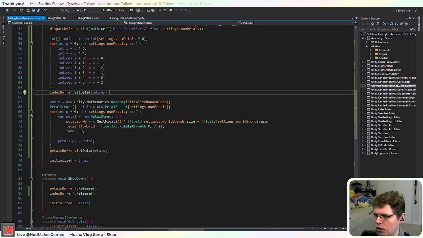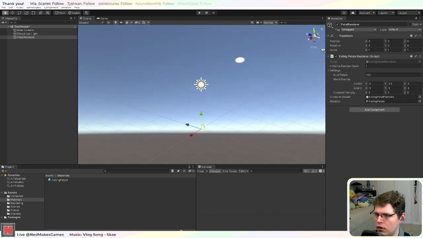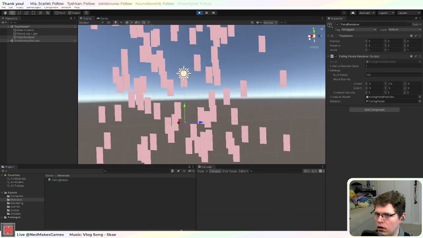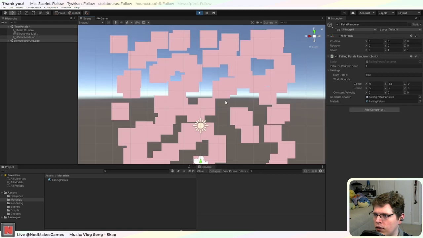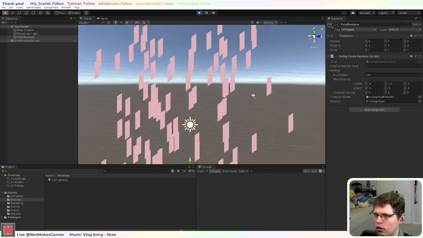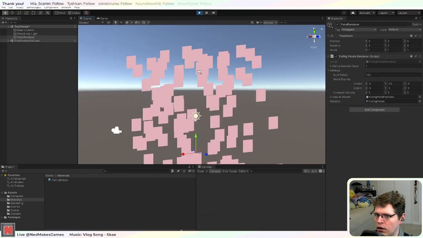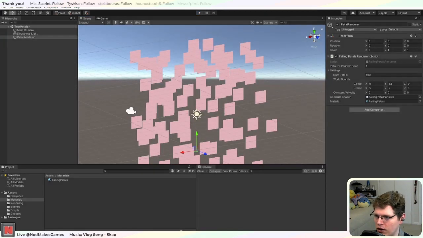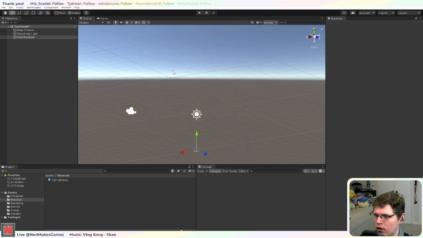Okay, I think... No, okay, so this was right. I was just looking at it the wrong way. Okay, so yeah, we see petals. Oh, actually, wait, they are opposite because Z is pointing towards the camera in this way. Okay, it was actually a positive pi there. Easily fixed.